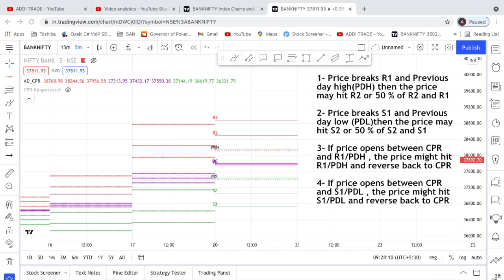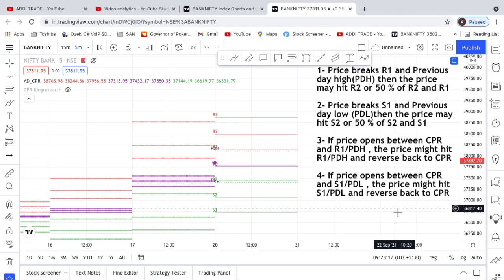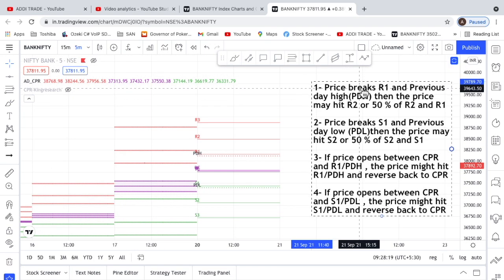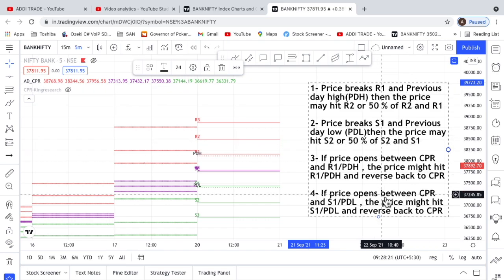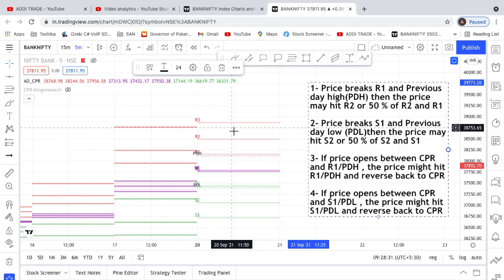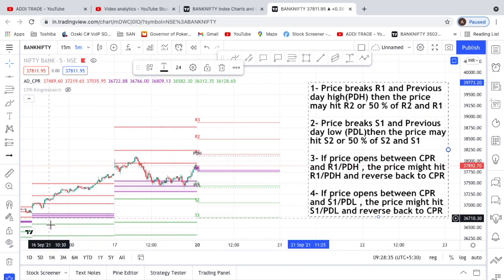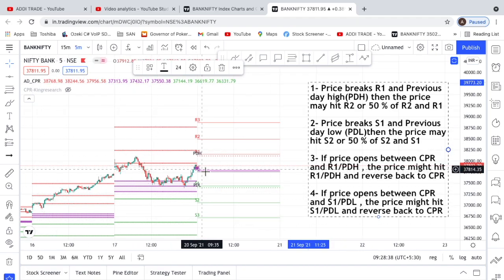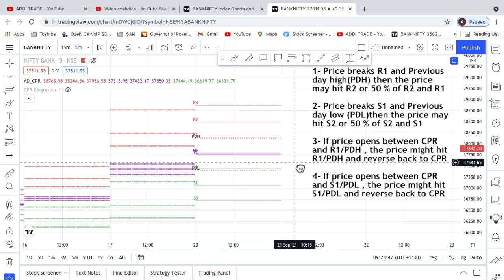Today we're going to be seeing how to use CPR and its 4 logics for intraday trading. It works beautifully. See, these are the 4 logics that I've written. You can take a screenshot or write it down. And this is the CPR. I've just hidden the price action. Once I explain these 4 logics, then probably we'll turn on the price action and do some backtesting and show you how this works. Backtesting meaning I'll explain each point, show examples where it worked and the days where it doesn't work and there is no trade based on CPR.